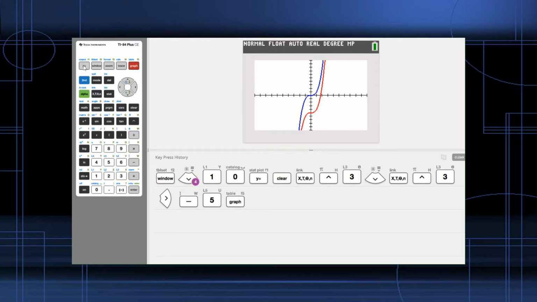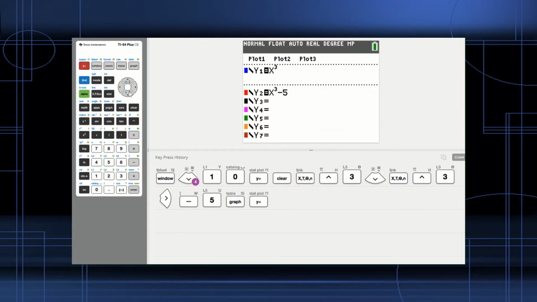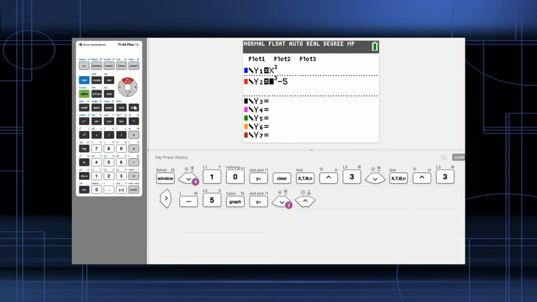Now I'm going to go in and clear this y2, and we're going to graph the second function, which was x minus 3 in parentheses, so x minus 3, and that's cubed. Again, I left the parent function up there, which is going to be in blue, and x minus 3 cubed is going to be in red.